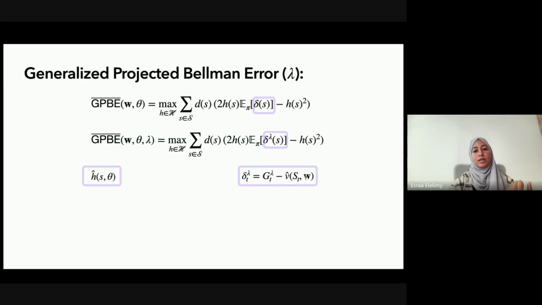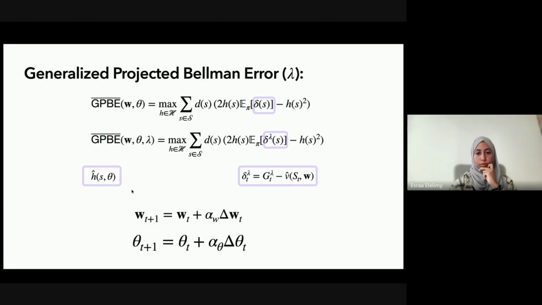When we're learning this value, we want to minimize this error, right? So we will do a gradient descent step here. But when we're learning this h, we want to do a maximization, so we will do gradient ascent instead. In the following, I will present our updates like this. The first update will be to minimize this, and the second update will be to maximize this quantity.